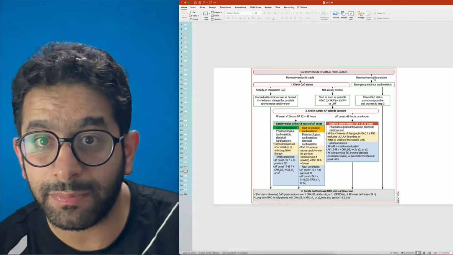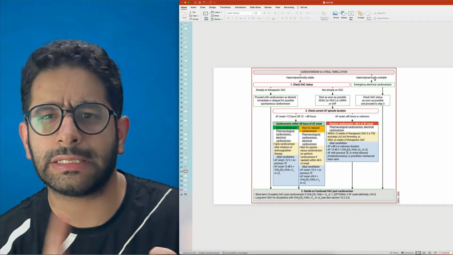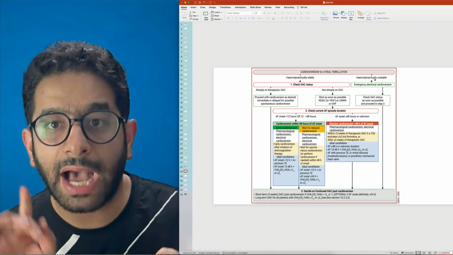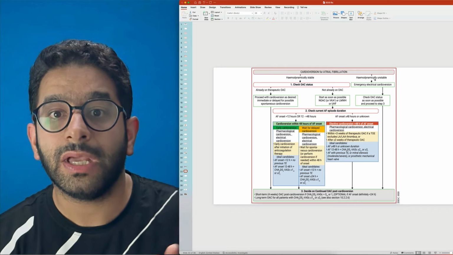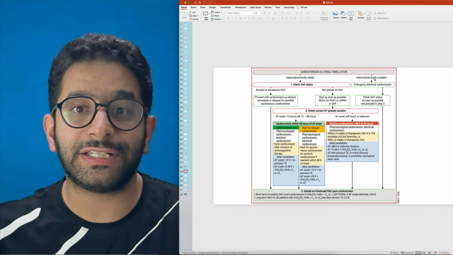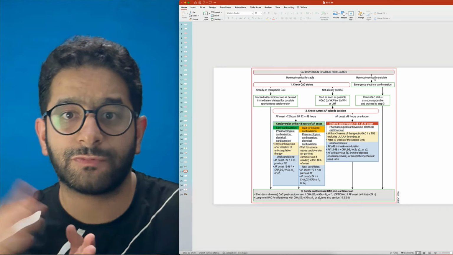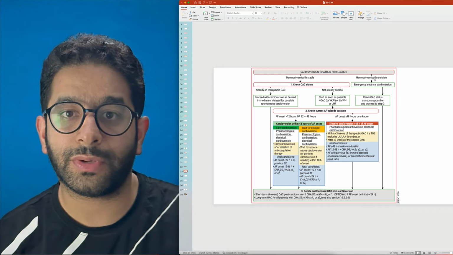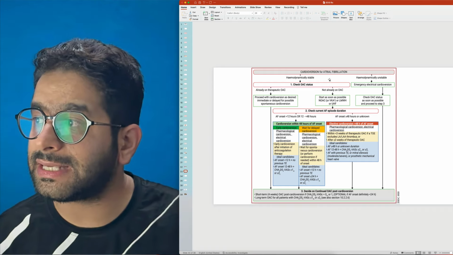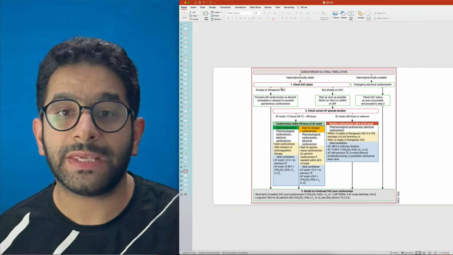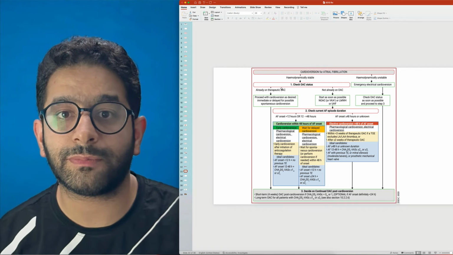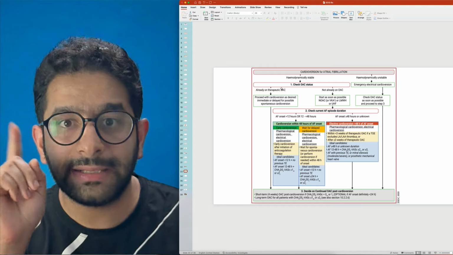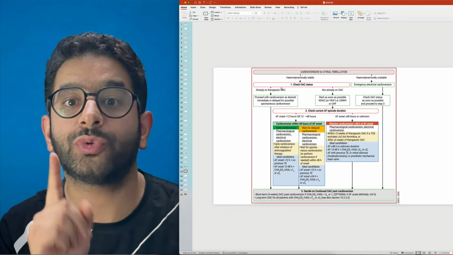Remember, if they describe a patient in an exam or in your real clinical scenario, somebody with hypotension, dizziness, ECG showing atrial fibrillation and a very fast ventricular rate, what do you do? You cardiovert that patient. On the other hand, if the patient is hemodynamically stable, he's having atrial fibrillation but he's hemodynamically stable, then there's an important thing that comes before you think of cardioversion.